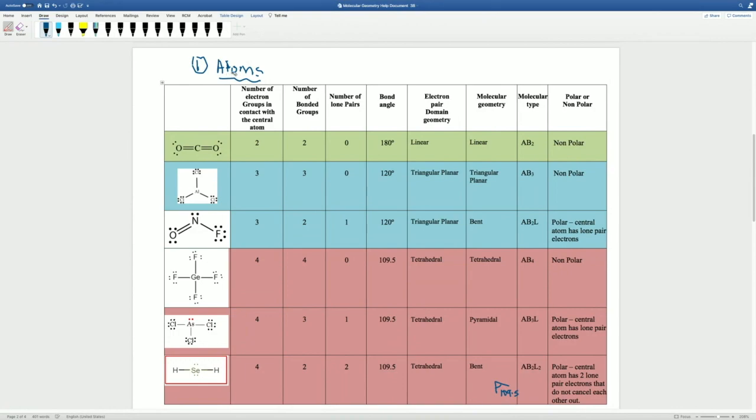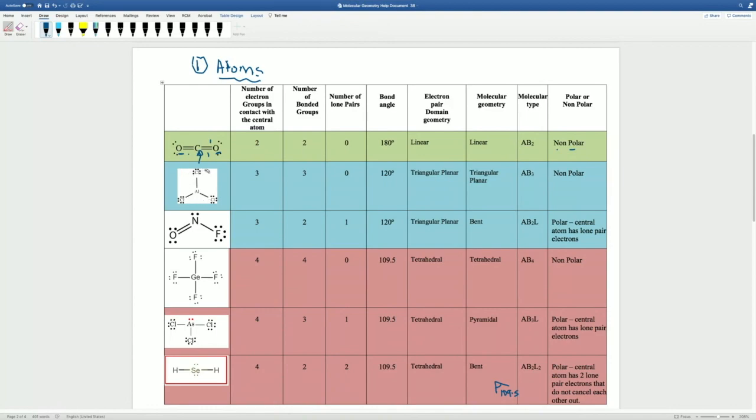If the atoms are different, then we have polarity because we have different abilities. If you look at this central atom, carbon, the oxygens on either side of the carbon are pulling the shared electrons towards themselves because they're more electronegative. It's not personal, it's the nature of the element. Carbon is less electronegative, so it has less ability. Whatever this oxygen is doing, the other oxygen is doing also, and they have equal ability, so they cancel out the effect. So we end up with nonpolar, no difference, because these atoms have the same ability on the carbon.